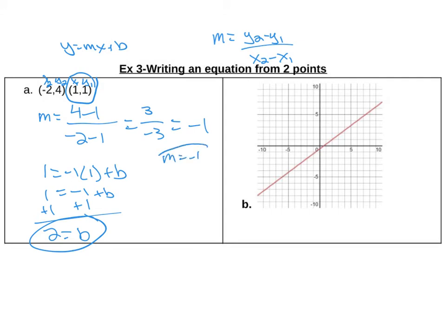Well, now we have b equals 2. If we look back up here, we had m equals -1. So now it's just a matter of plugging this in. Now, one thing to just kind of note here is if we plug in -1, oftentimes they will drop that -1, and you will see a final answer of y equals -x plus 2.